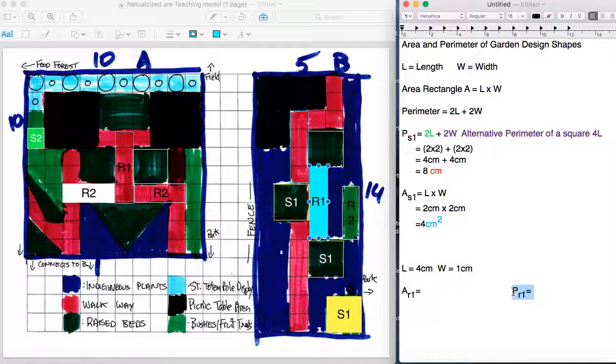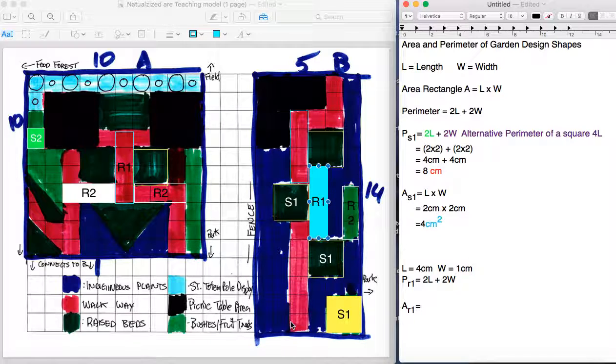First thing we're going to start with is the perimeter. Okay, let's paste this down here. So remember, I'd like these side by side. So my perimeter, what's the formula for perimeter of rectangle 1? Look up top. All your formulas are here. Say it. 2 times the length plus 2 times the width.